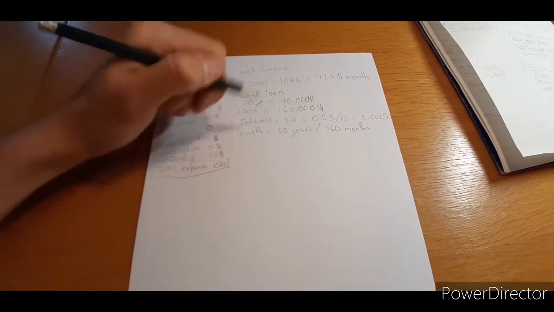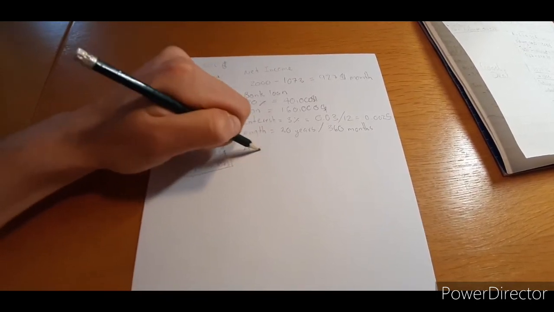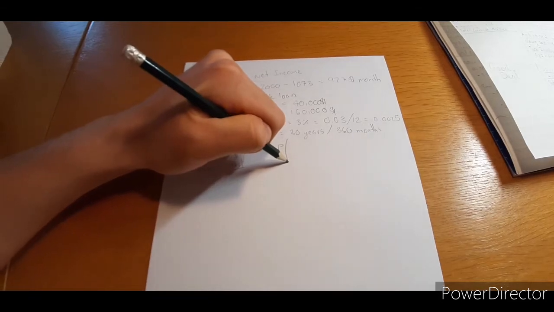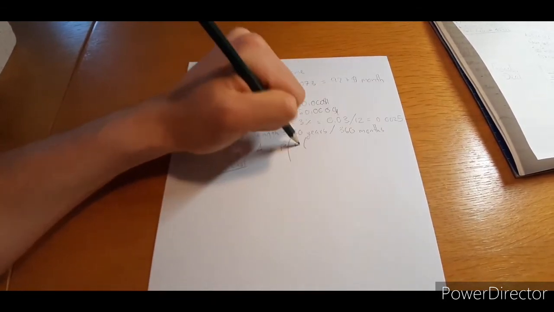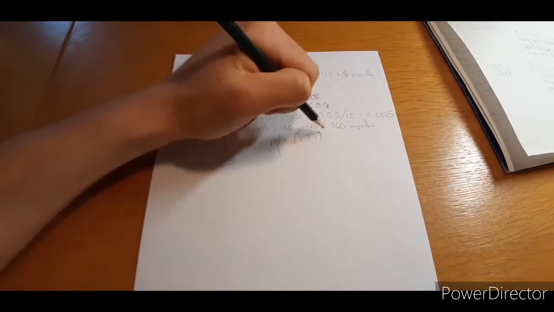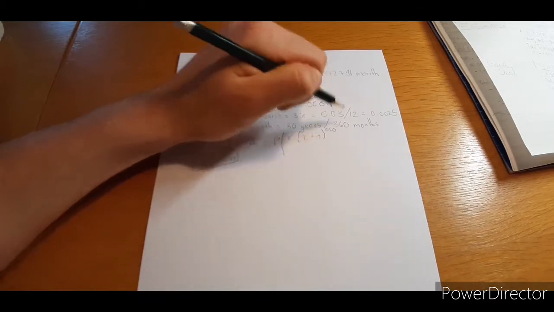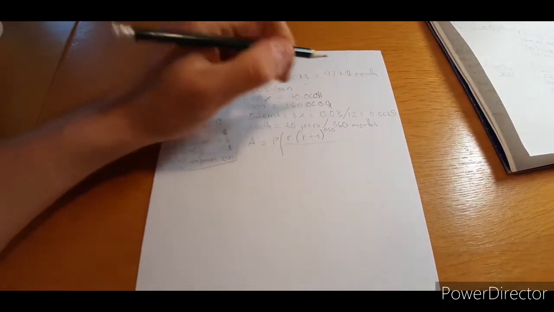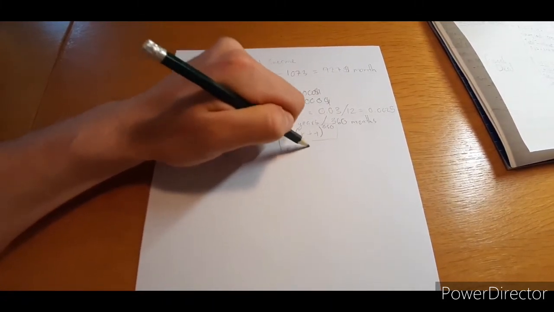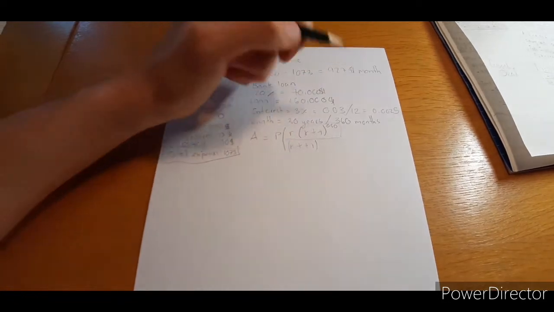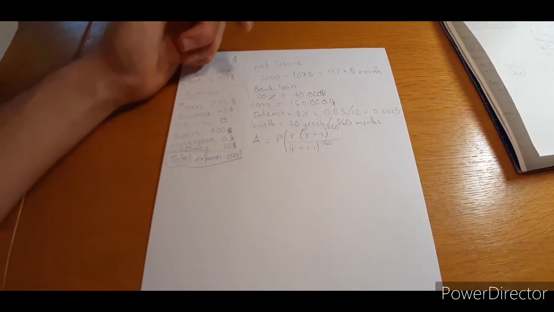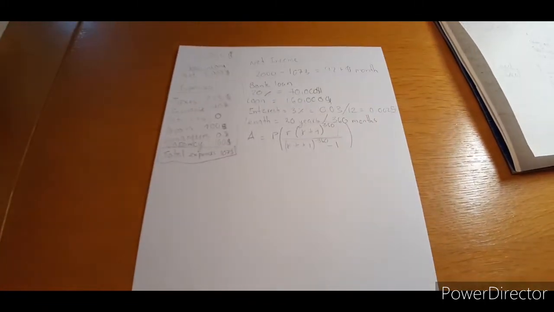So to calculate our monthly payment, the monthly payment will be A. So our monthly payment will be equal to the principal times the interest, and this will be times the interest plus 1, put up to the power of 360, and then you are going to divide all that by the same part: r plus 1, interest plus 1, put up to 360 again, and then minus 1 there, and this is going to be your formula.